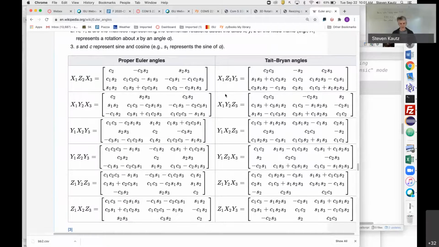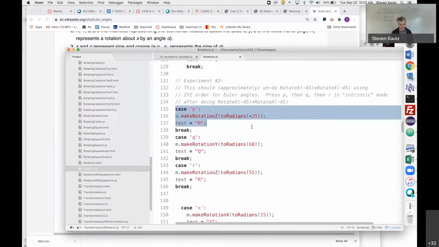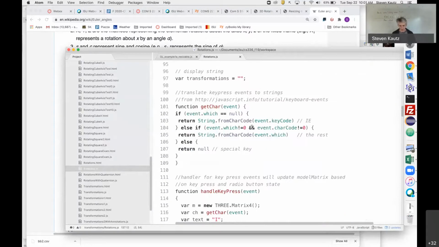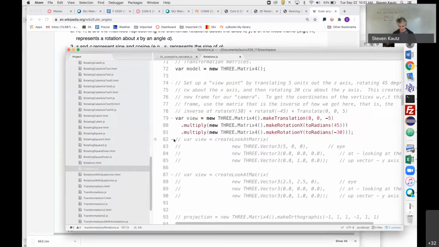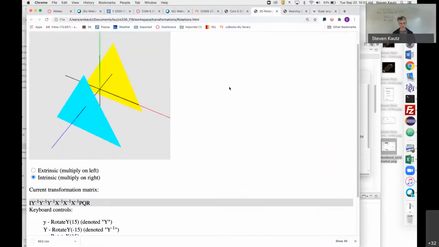And one of the things that can be helpful is, for example, I'm claiming that the purpose of that first rotation was to bring the y-axis back into the xy plane. And when you're playing with this stuff, we can easily change the camera position just by changing the view matrix. So here you notice that I have the camera positioned up in the first octant, right? So we're getting this oblique view.